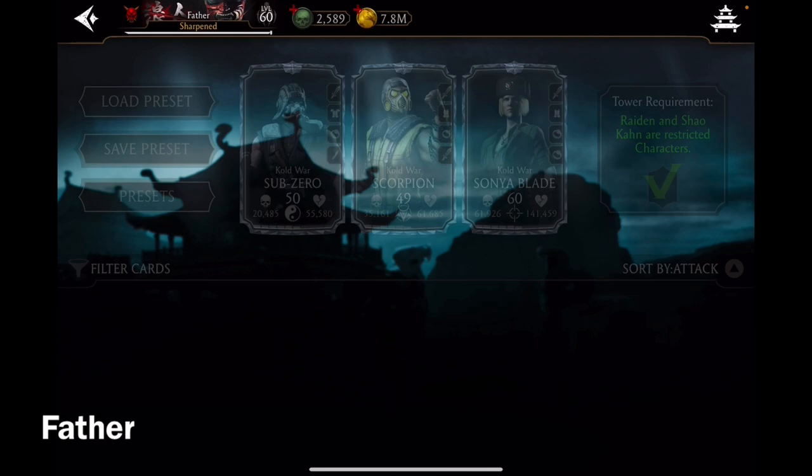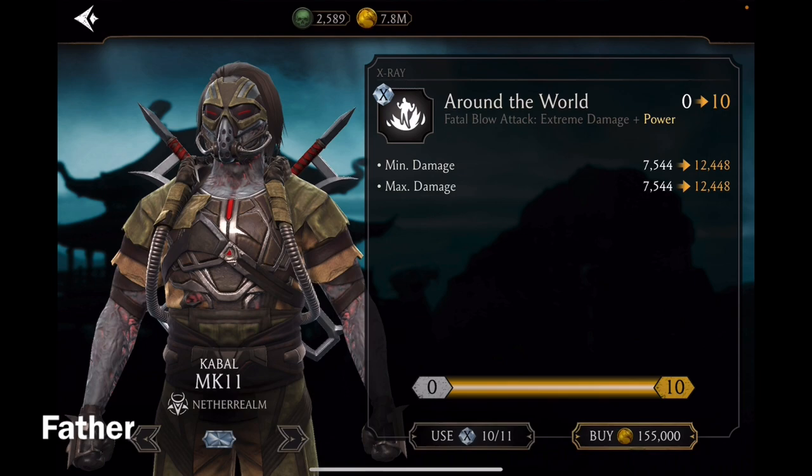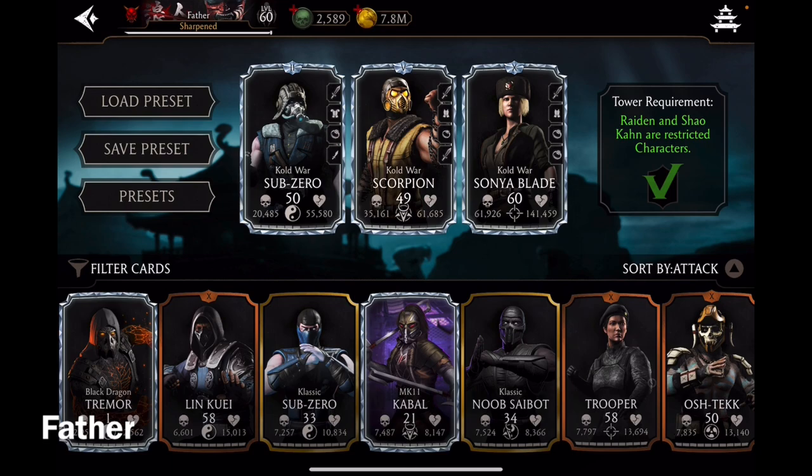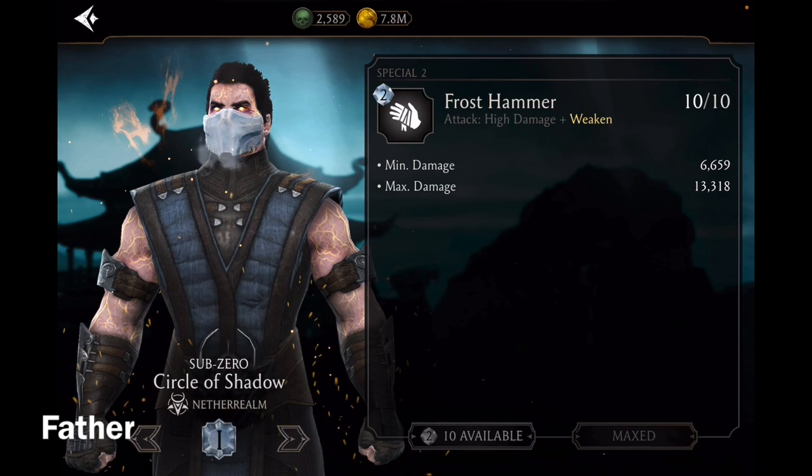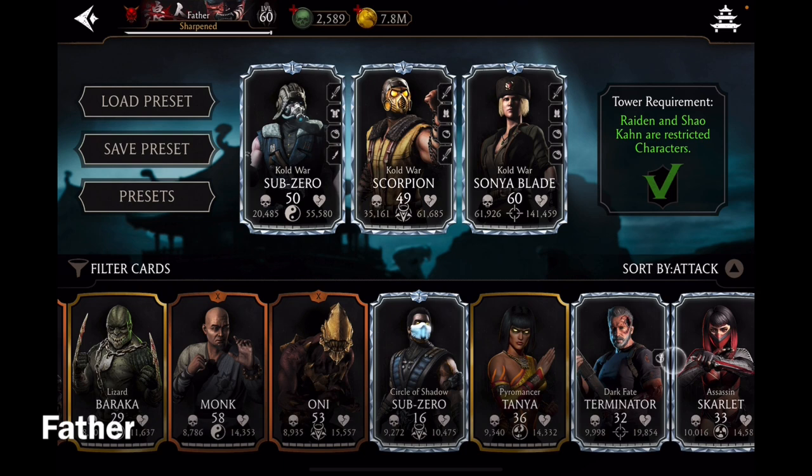No, not him. I wanted to. Oh, I could get his X-ray unlocked. I'll do that. Cool. I hadn't noticed before. No, not Tanya. Freaking Tanya. I wanna click on him. Okay, so I wanna max his second special. There we go. He's only level 16.